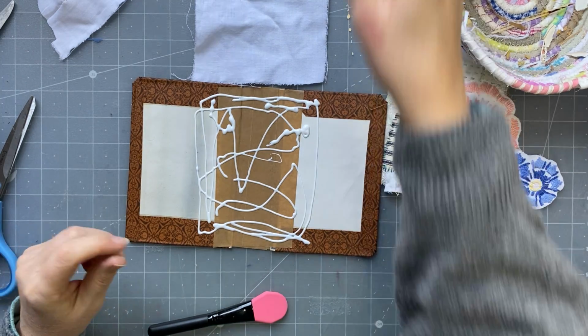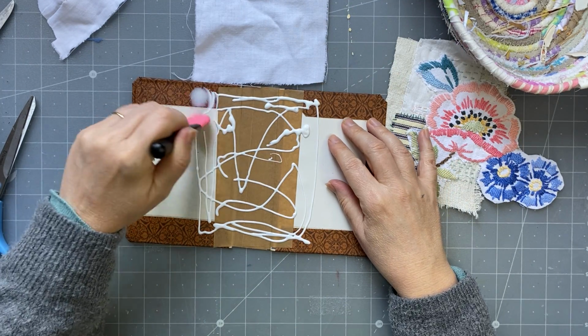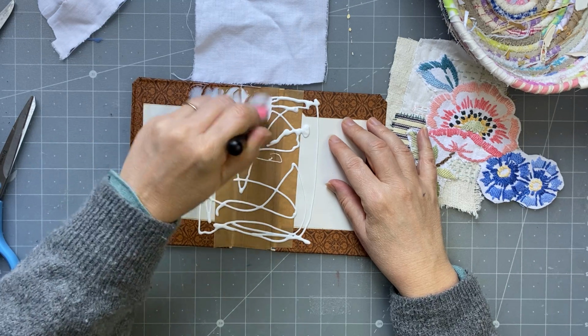Okay. So I think that's probably plenty. Yep, so I'm going to do the floating. I think it's the, oh, I know, a floating spine. I think that's what you call it. I had a blank.